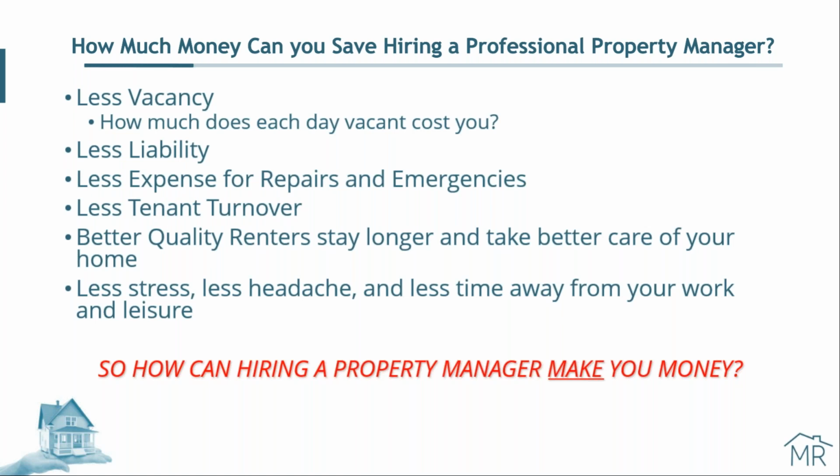That means that we're really carrying the brunt of the liability, and you have a buffer of liability because you're not in the picture. And Marshall Reddick is the one that's declining applications that don't pass our approval. Marshall Reddick is the one that's posting notices on doors if renters haven't paid their rent on time. Marshall Reddick is the one enforcing the lease and being the bad guy so you don't have to. I think that's worth everything.